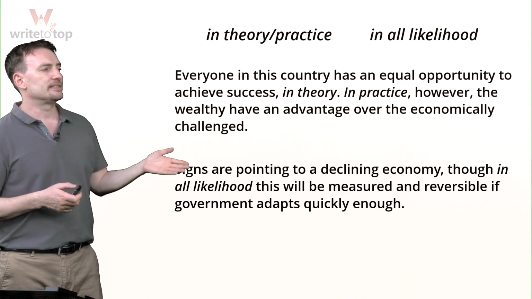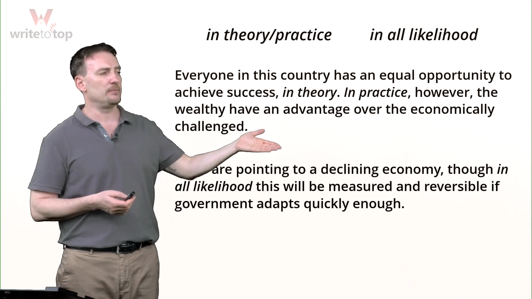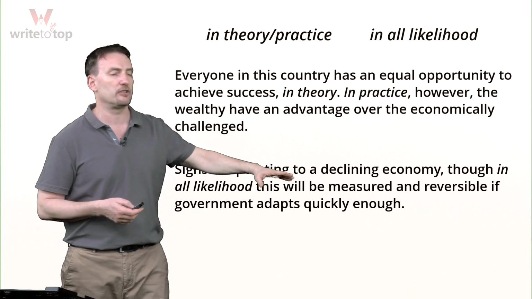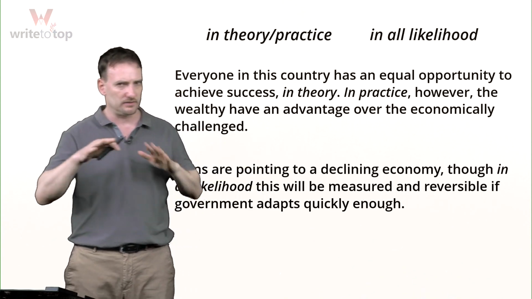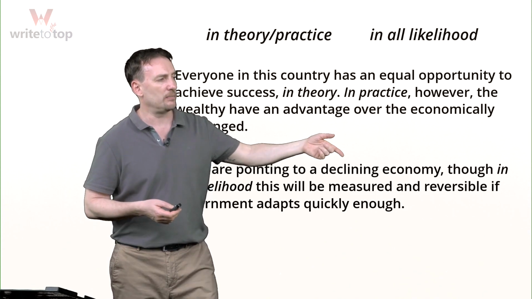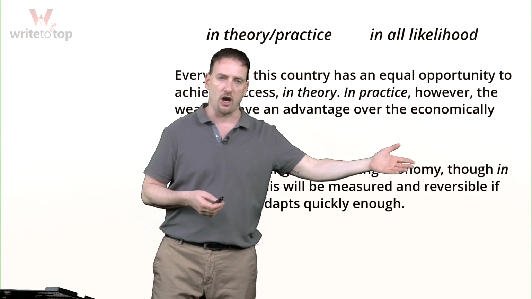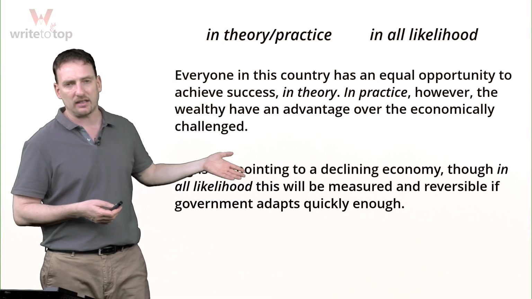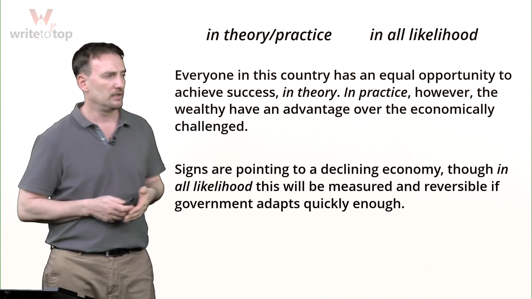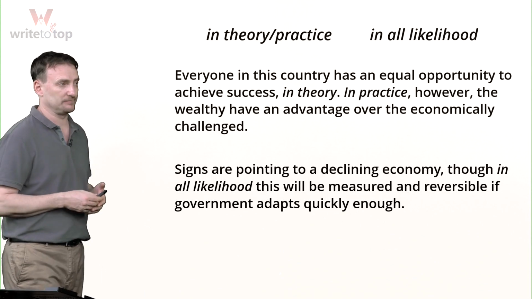Signs are pointing to a declining economy, though in all likelihood, this will be measured and reversible. Measured means limited, not so bad, slow. So I'm going to show a contrast. In all likelihood, probably this will be measured, not so bad, and over time, and you can still fix it.